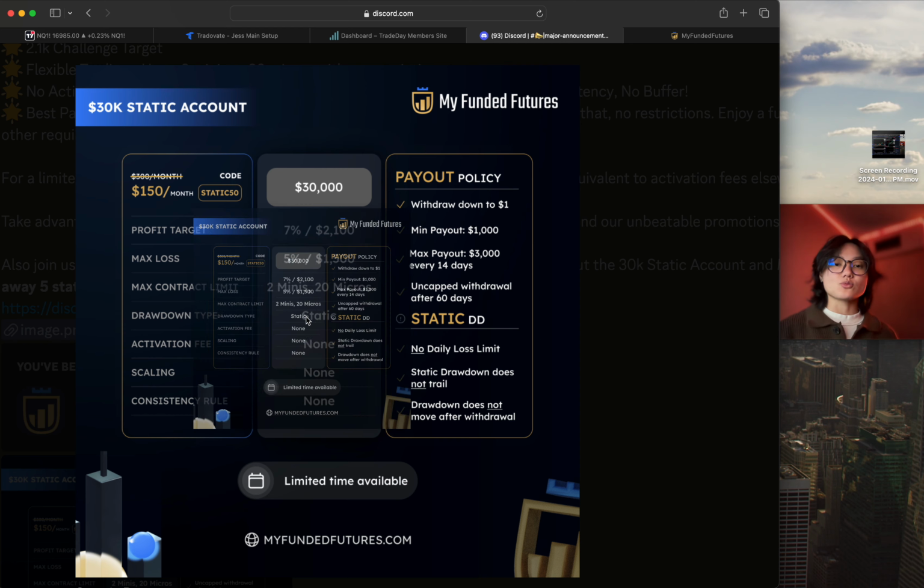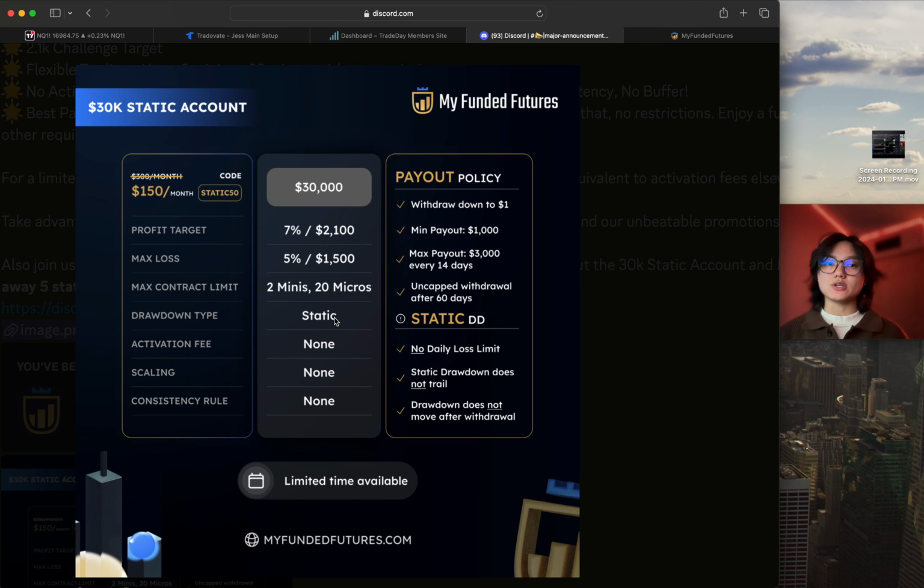It is static as well, so it's not even going to trail you. It's not going to be updated by the end of day or anything like that. There's always going to be that cutoff locked in at $1,500. So basically, if you were to make any profit above that $1,500 drawdown, you're just building that buffer. That's it. And it's not going to trail you. Like I said, it's always going to stay flat 1,500 plus whatever profits to make that buffer. And then obviously if you end up making no money and you're in the red, that's fine. You have $1,500 of drawdown.